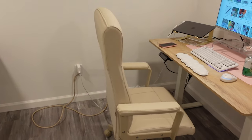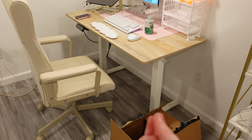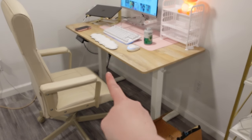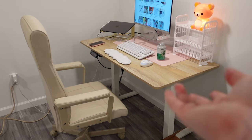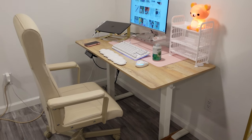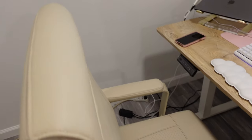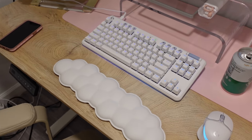Okay, so I finished putting it together. It took me forever. It was annoying, and now this one side won't lift. I don't think I put the metal bar in correctly, but I'm not gonna fix it tonight. I'm so tired. I just took my sister's chair because she's not here, so I'm just gonna use it while she's not here.